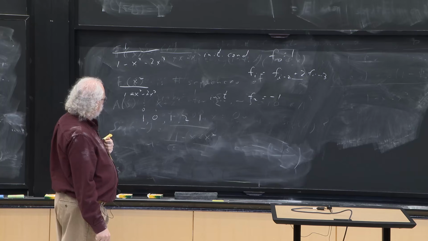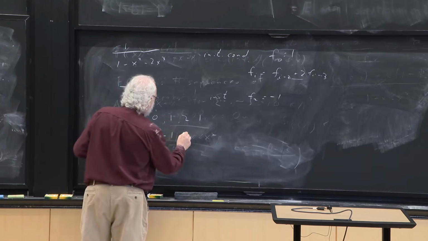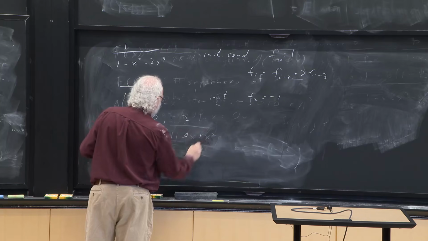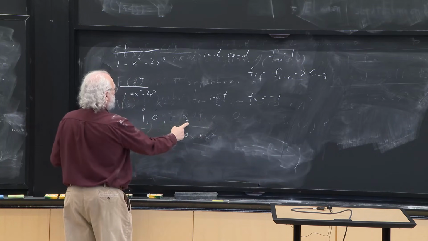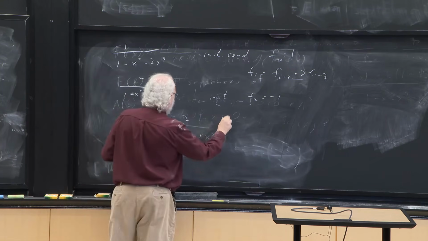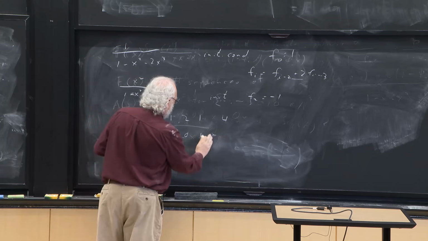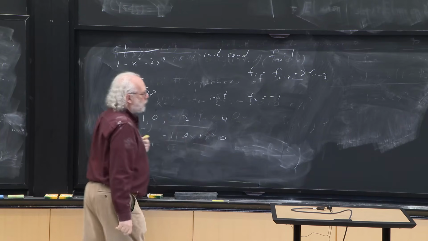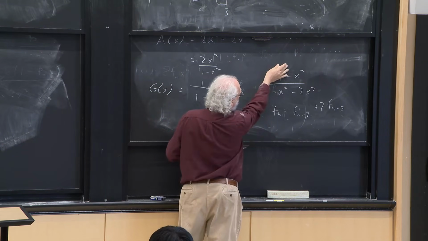Is that right? Yeah, that's right. And now we subtract minus 1, 0, 1. For 5, we look back 2, and we get 2, and we add 2 times this, so this should be 4. And now we subtract 1, 0, 1, 0, because shifting over 2 and subtracting is the same as multiplying by minus x squared.